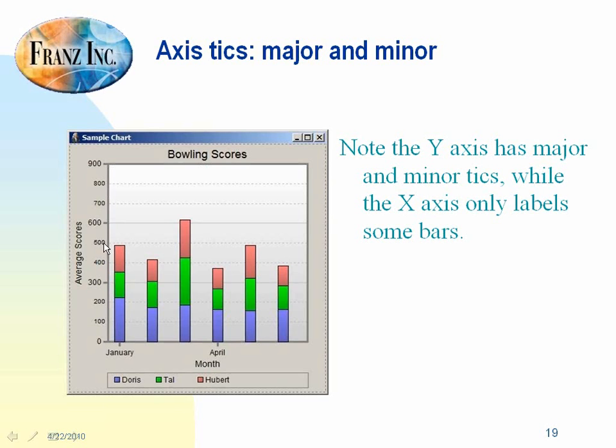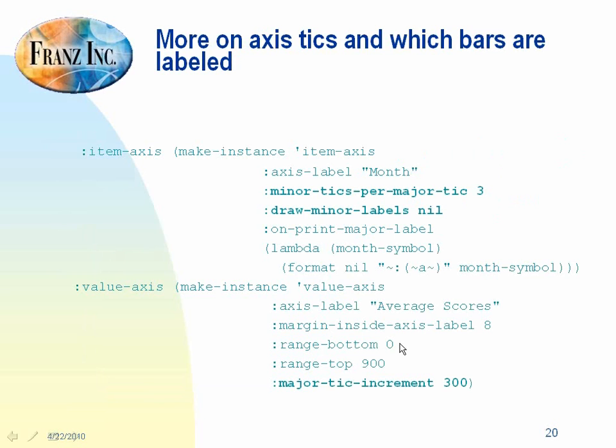Now, we've been just using these defaults for displaying the axes, and the axes basically are showing what are called major ticks and minor ticks, and the major ticks are 300, 600, 900, and the minor ticks are the 100 increments between them. And down here, this is a chart, so the data are evenly spaced along the x-axis. It's only displaying January and April, and you're assuming this is going to be February, March, and then April's displayed, May and June.